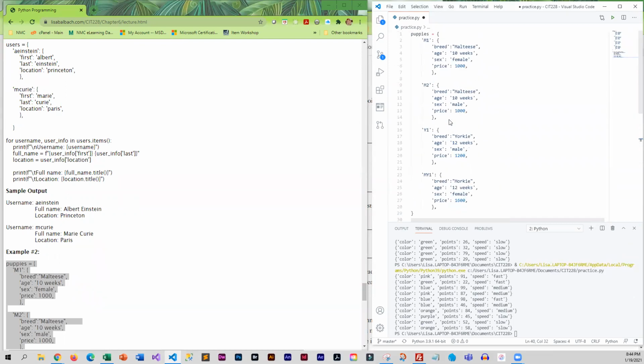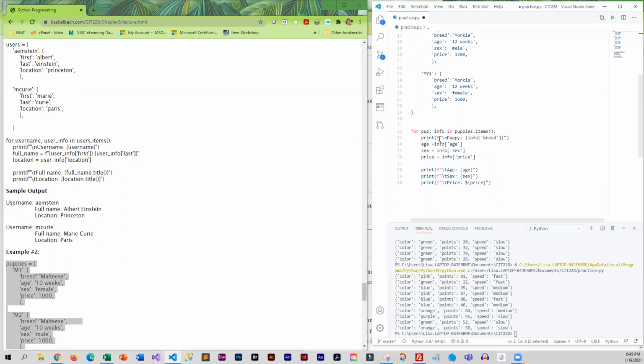Okay, so info is basically my second or sub dictionary. Okay, it's a key for the outer dictionary, but for the nested dictionary, it is the name of the dictionary, and I have to subscript in. So it's kind of a weird thing, but that is how you access those items.